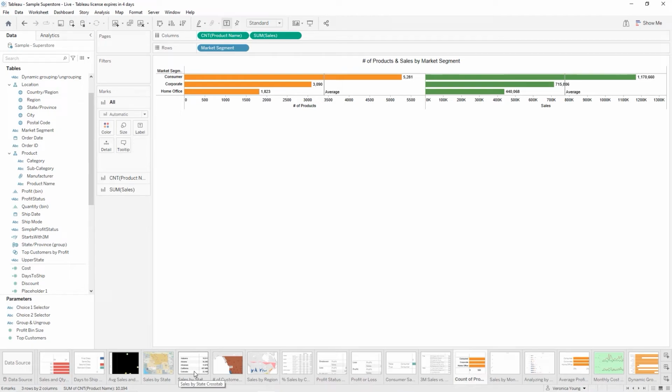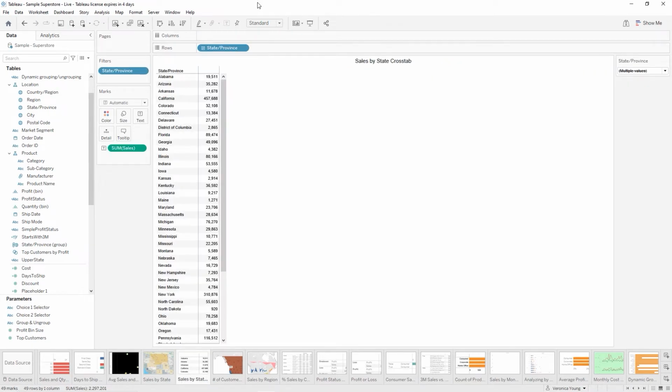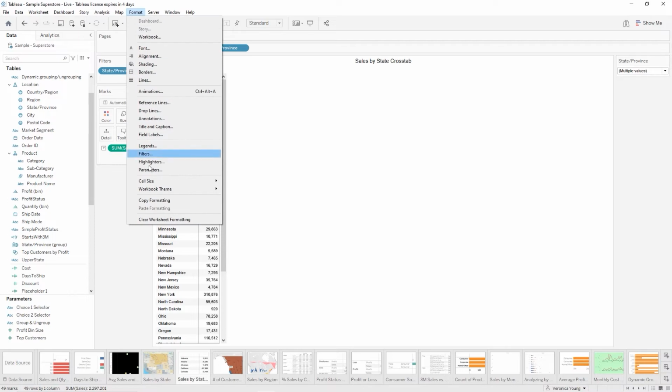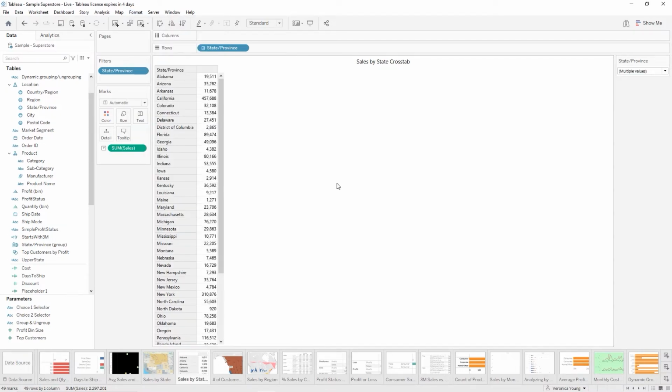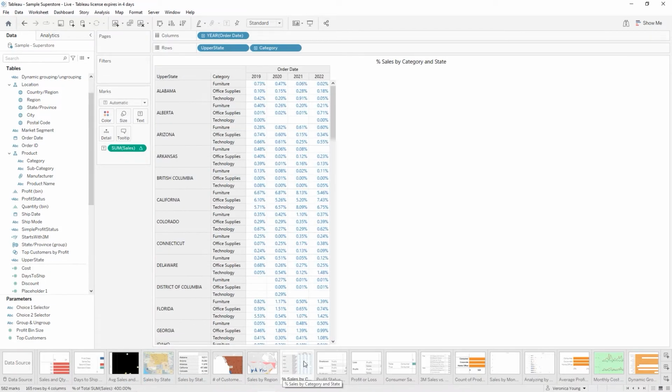I'm going to go back to my Sales by State crosstab. And let's go back to Format, Workbook Theme, and try Classic. And so Classic does the shading in the first row of a crosstab, and I kind of like the way that looks. And if I go to percent of sales by category and state, you'll see that it has the shading as well.